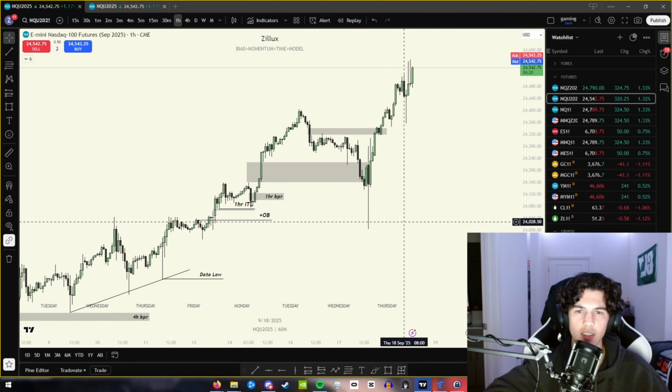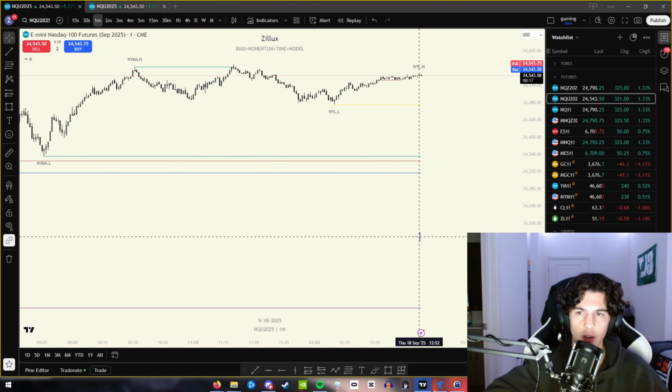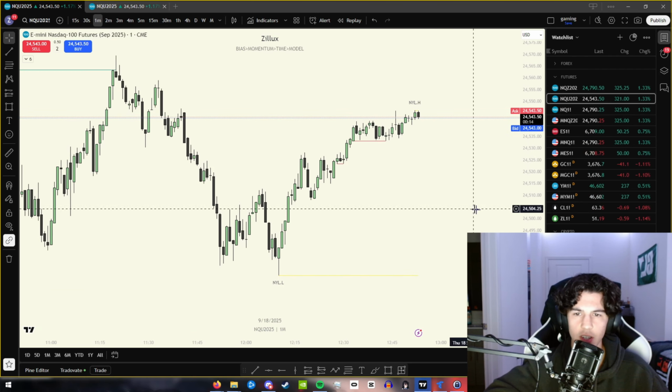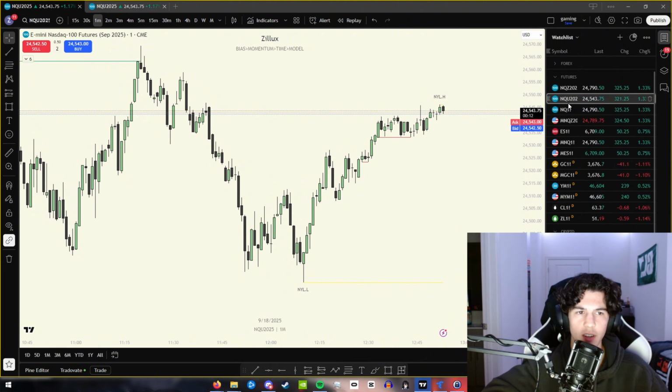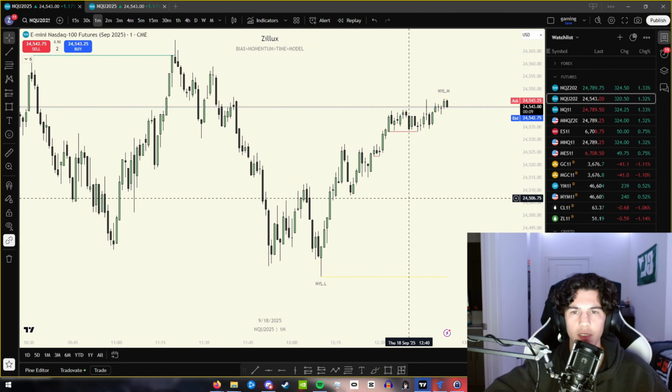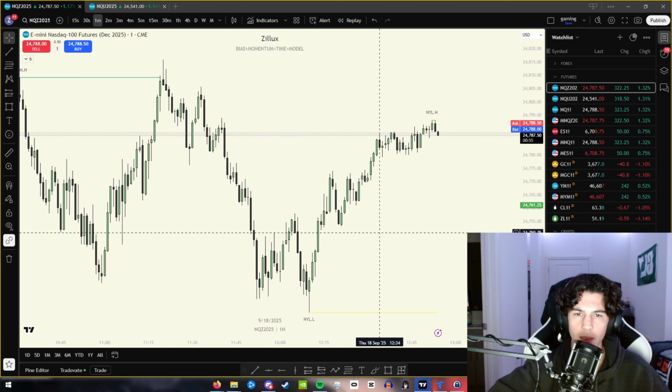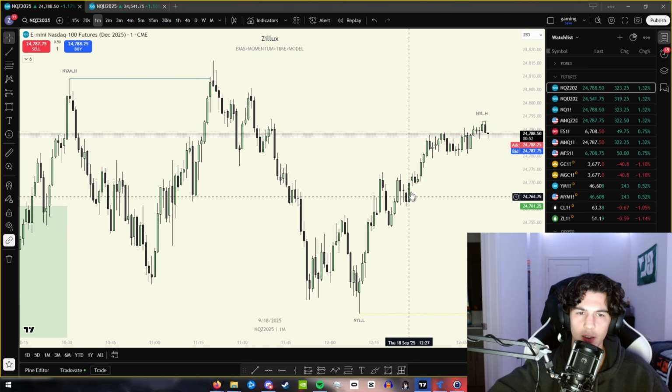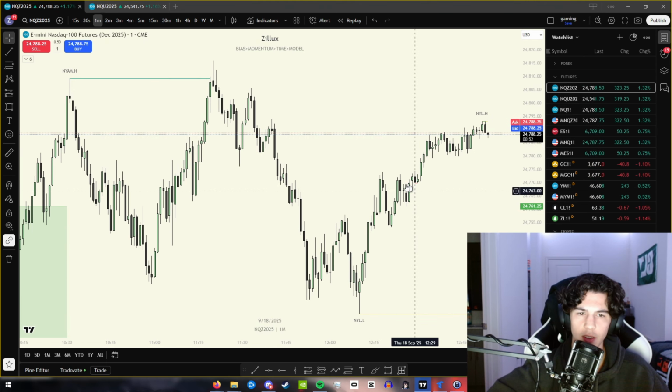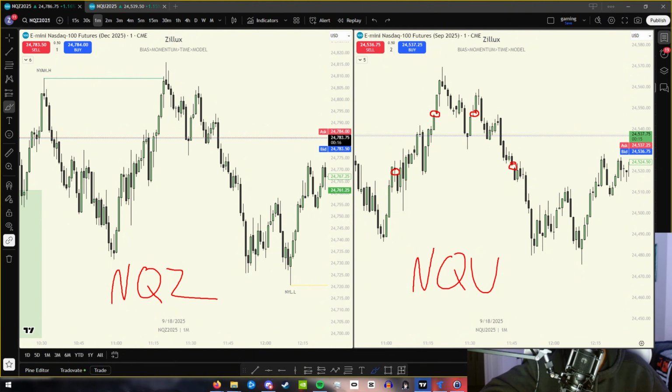And now that you know that, I'll kind of just show you why you don't want to be on the lower open int chart. So if we look at NQU here, right, let's say you didn't know that you should be switching before the third Friday of every month, you might see all these random volume imbalances here, right? Like volume imbalance, volume imbalance, volume imbalance here, here. But if you look at NQZ, sure, we still have a little bit of that just because that's how the charts work, like here. But you can see there are way, way less volume imbalances than NQU, which means the chart is more accurate.